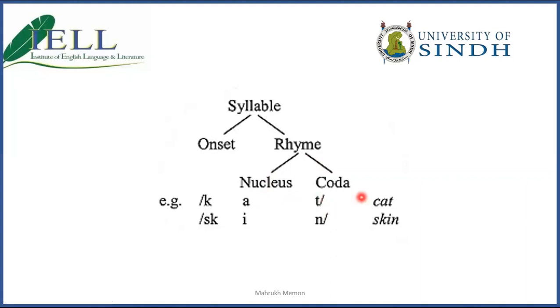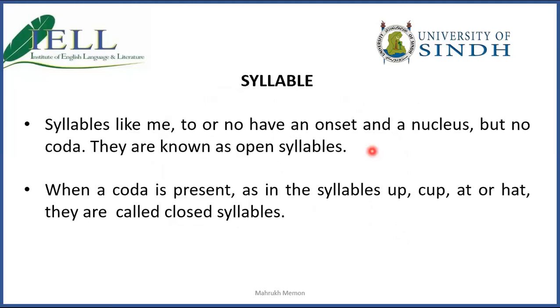For example, we have so many syllables that are based only on an onset and a nucleus, like so or tea. In that case, the first consonant is the onset and the second, the vowel, is the nucleus. This is not the necessary distribution of a syllable always, but it is the most typical one. As another example, me is one word and one syllable. To or no have an onset and a nucleus, but no coda. As I told you, in these cases, me has the m and e sounds. The m is an onset, and the e here is a nucleus. Similarly, there are other examples, and these types of syllables are called open syllables.